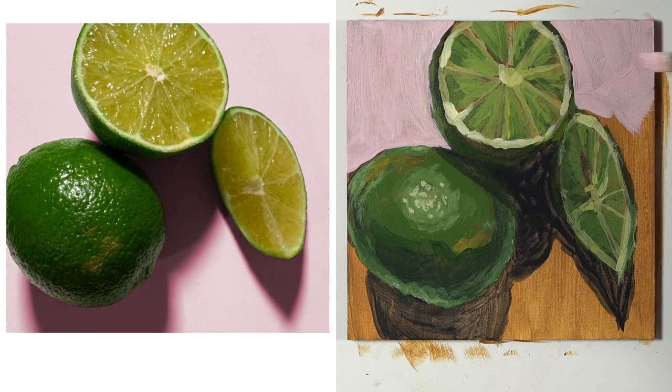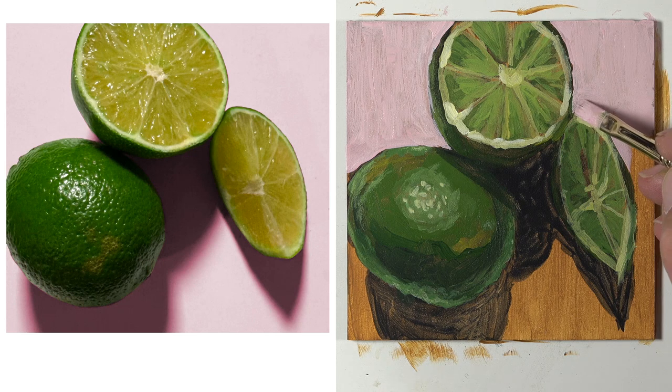And pink, if you did not pick up on what I just said, is a version of red. It's a value of red. So red and green are directly across from each other on the color wheel. That makes them complementary colors. So they provide high contrast when you use them together. So that is why I have chosen to do the background pink.